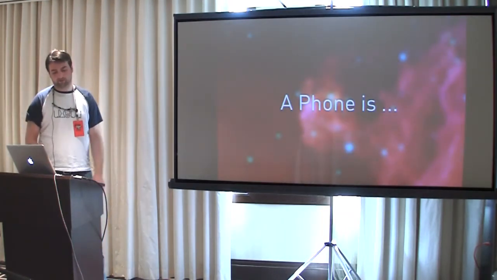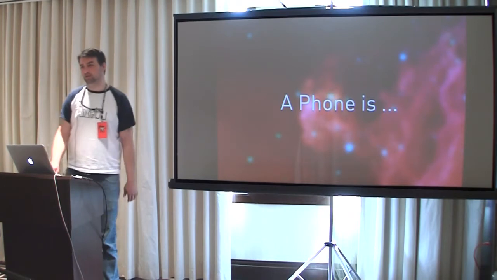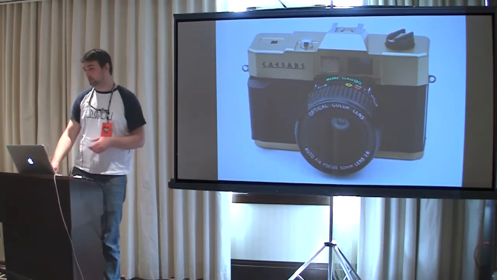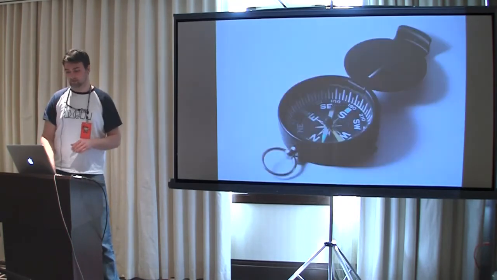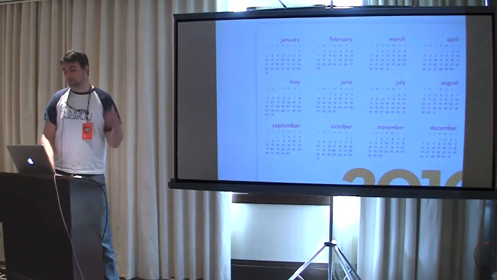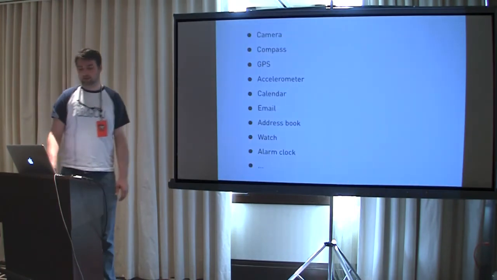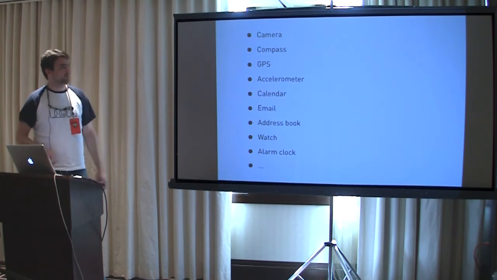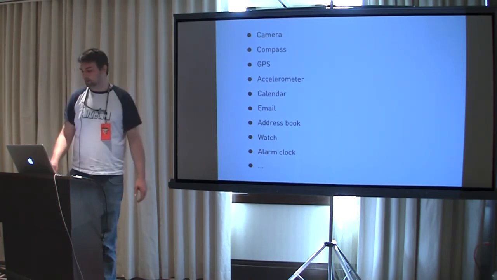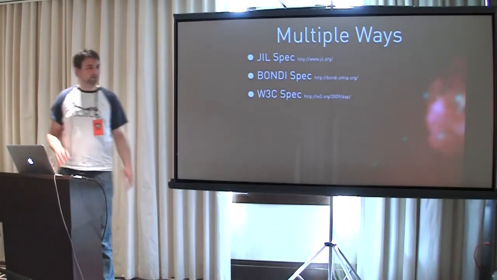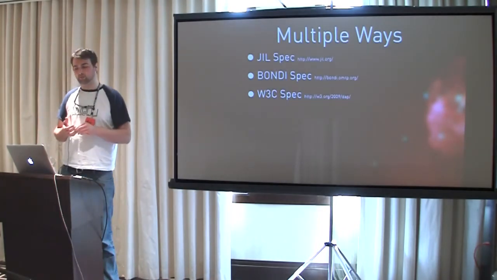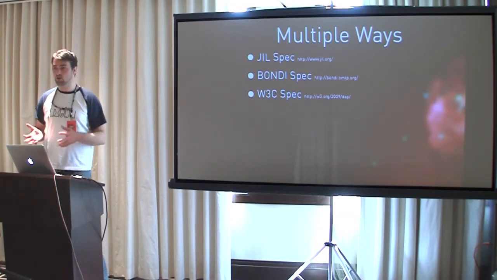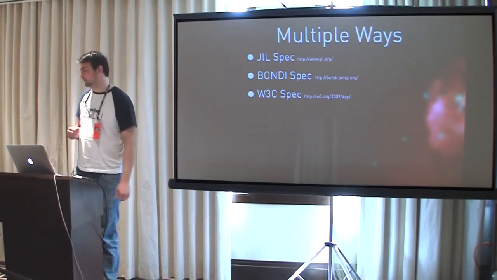But also what I mentioned before about native functionalities. A phone is also a camera. You have a camera on nearly every device. You have a compass sometimes. You have a calendar that you use. And a lot more native functionalities you want to use when you write your app. So there are really multiple ways to get those native functionalities into your W3C widget or any other packaging solution that is out there.